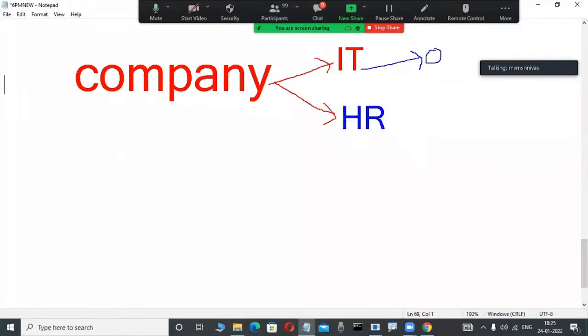Again, in the HR department, 1 employee is working. This is a small scenario. In a company, an IT department and an HR department are there. In the IT department, 3 employees are working, and in the HR department, 1 employee is working.